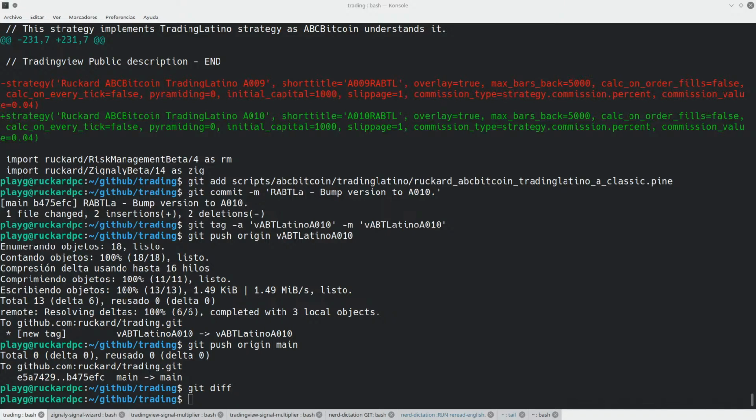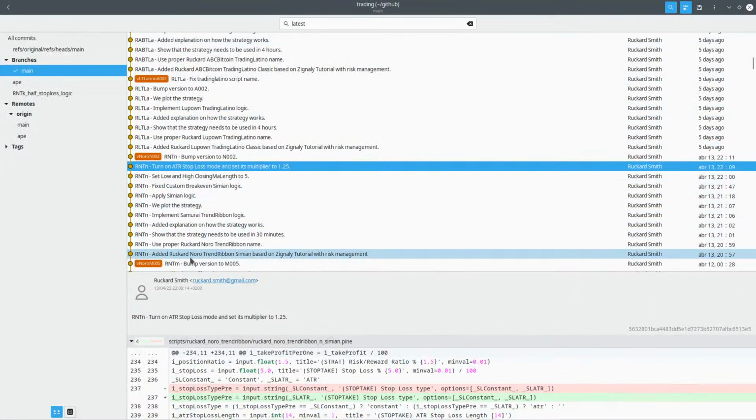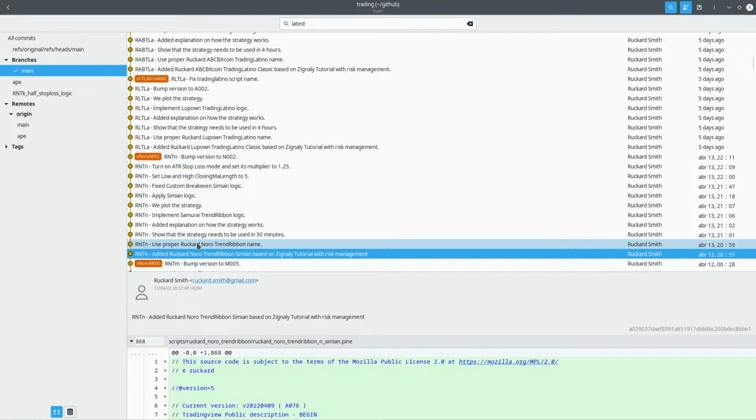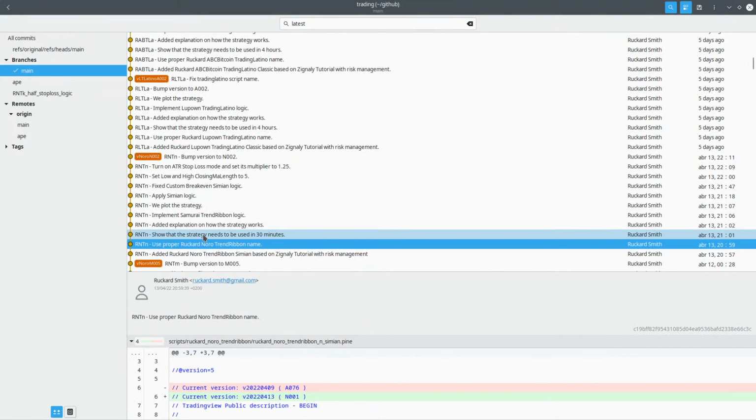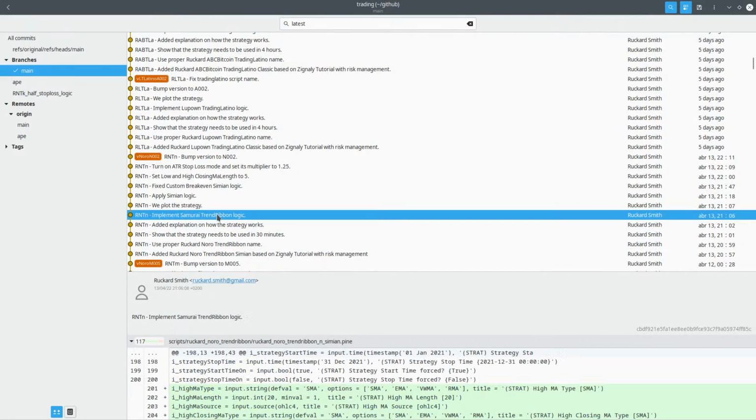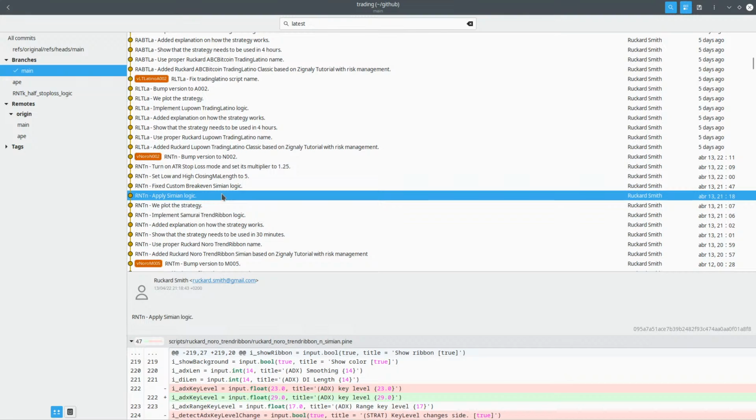So let's see how to do it. This is the strategy, the currency minister, which has the default comments.